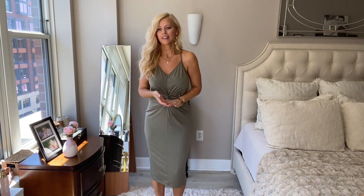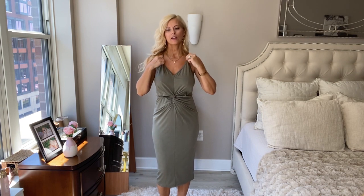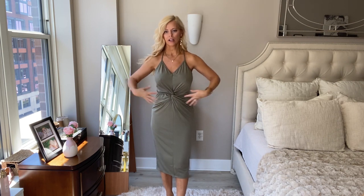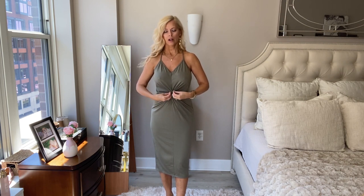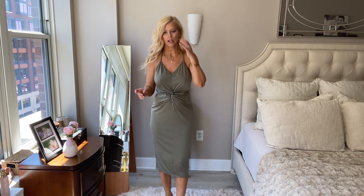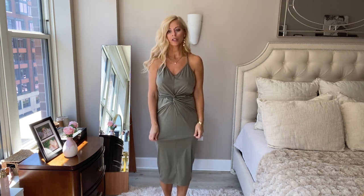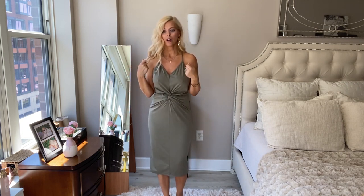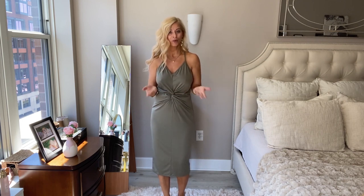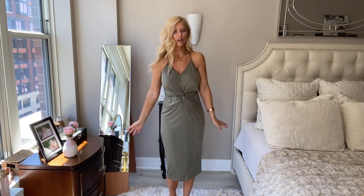Okay, another one. This is very similar to the gray one I showed you, just the top is different, which I actually like this top better — I feel like it's a little bit more flattering. I love the fact that it goes ruched right in the center; it gives you a nice pulled-in aesthetic. It's very flattering. I love the length, the material is a jersey material so it's super light, great for spring and summer. I also love this because I can throw a cardigan or a blazer over it, and it's great for work too. If you're going to go to happy hour afterwards, just slip it off and you have a great little option.